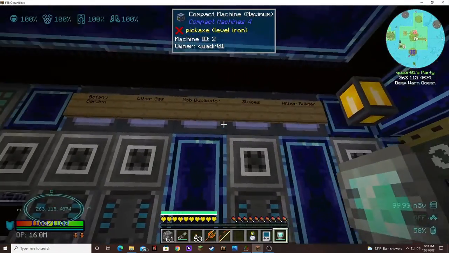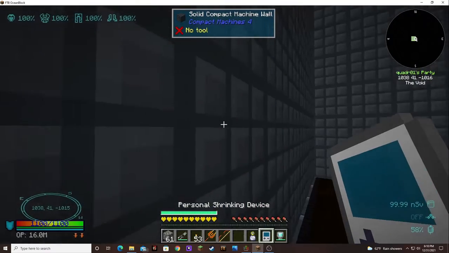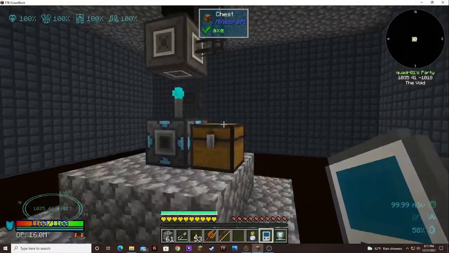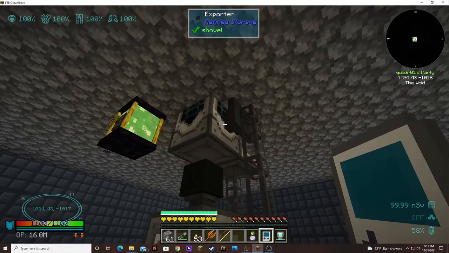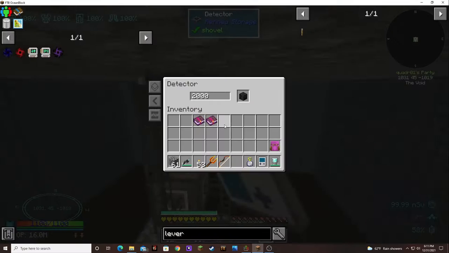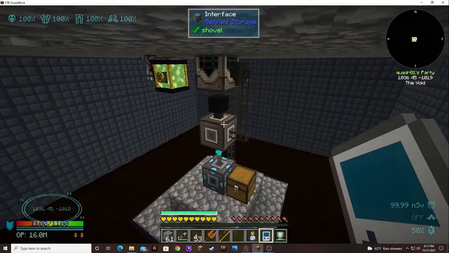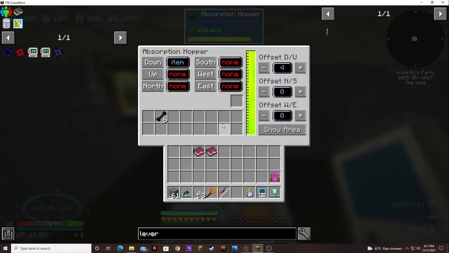Turned on. Mob duplicator. I wonder if it's the mob masher that gets the stuff. So let's change this to like 12,000. Now it should turn on. Let's see if we see any mob souls in there. I did see some. So it looks like the Industrial Foregoing machines do not give us mob souls.